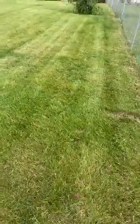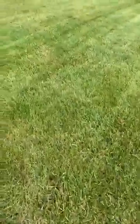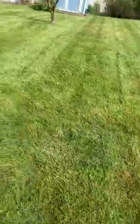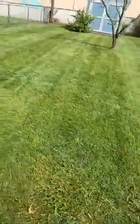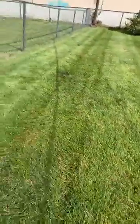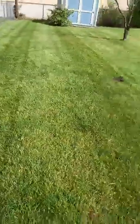And that's it. That's pretty much it. So line striping is not anything that somebody really does special to the yard. It's just, like I say, bending the grass blades in opposite directions. But the greener your lawn is, the better your line striping will look because of the darkness of the green going away from the sun compared to the lightness of the green going toward the sun. So that's really it. That's what makes your lawn look a certain way.